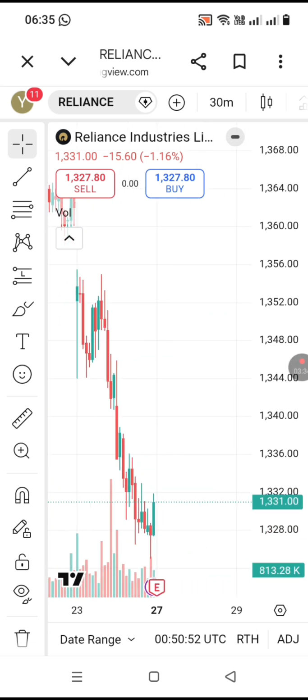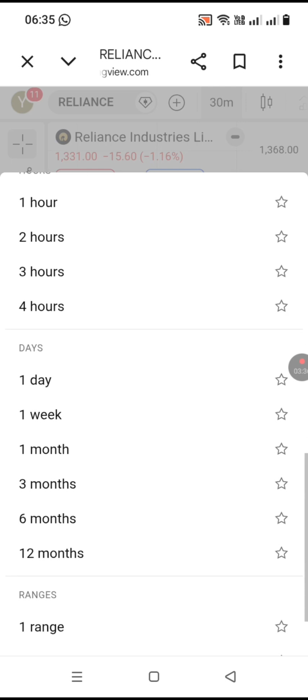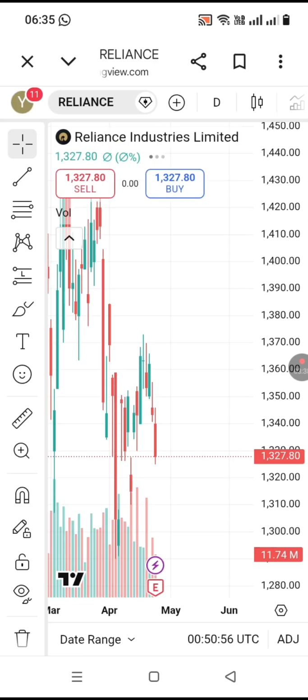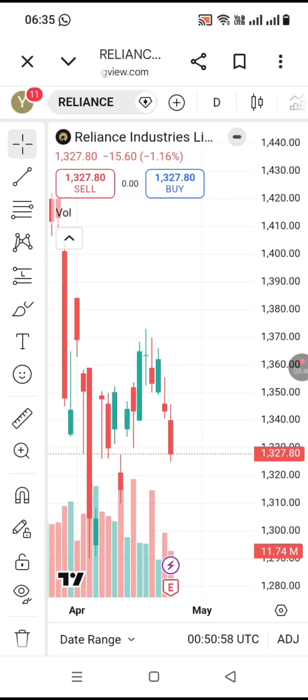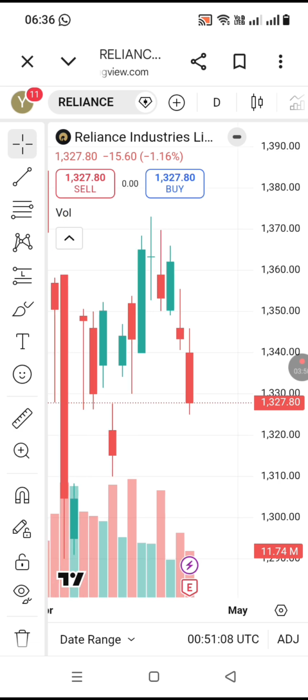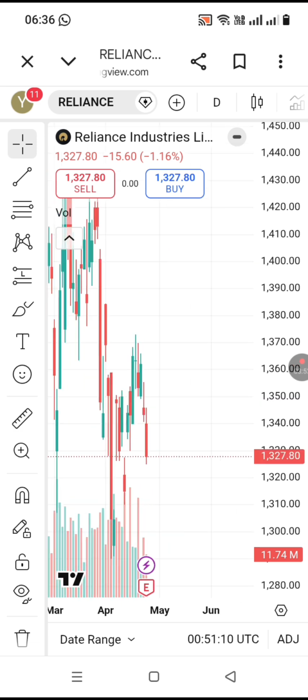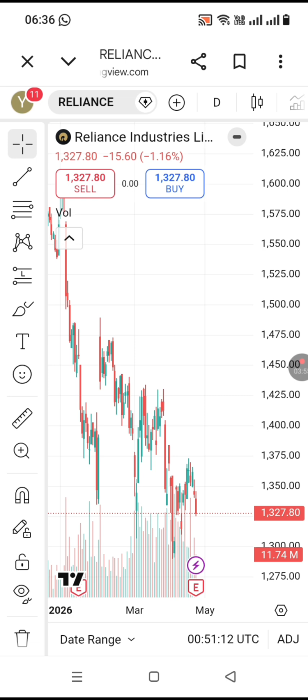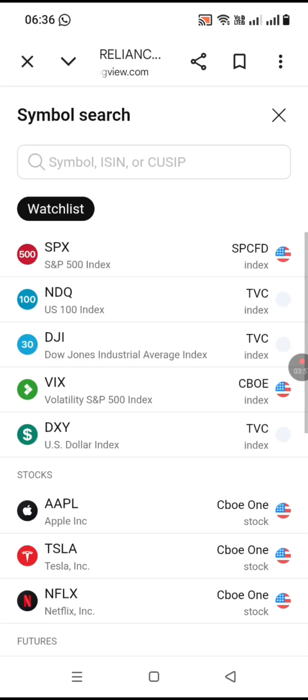Here is Reliance Industries, and you can see the current market price in daily time frame. Continuous price is coming down. Trading is just simple.